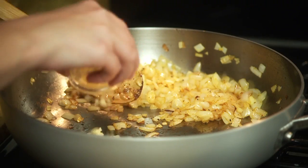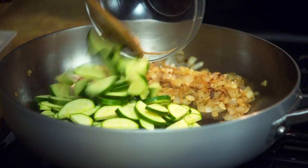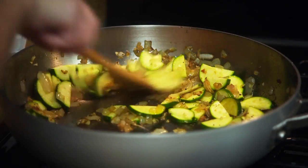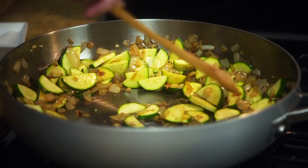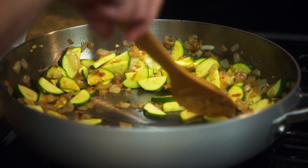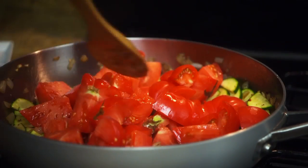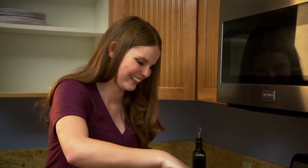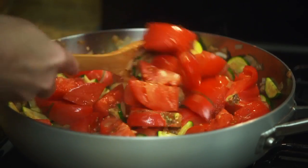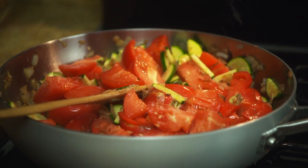Now we're going to add some freshly chopped garlic to the mix, then add the zucchini with a little bit of olive oil. You can see the zucchini is starting to get a little bit soft, but not mushy — that's exactly where we want to be. Next we're going to add the tomatoes and cook this a little bit longer just to make sure it gets a nice saucy texture that still stays a little bit rustic. We've added a lot of tomatoes, so I'm going to add another pinch of salt, which will also help the tomatoes break down.